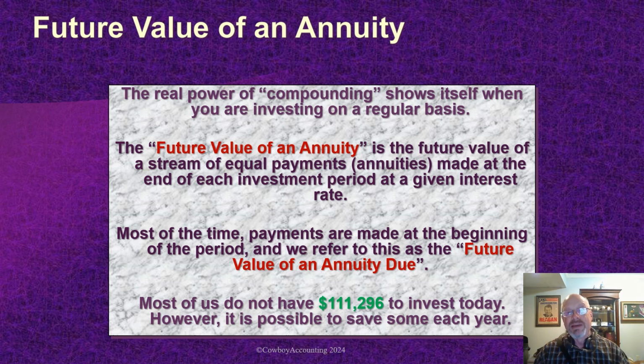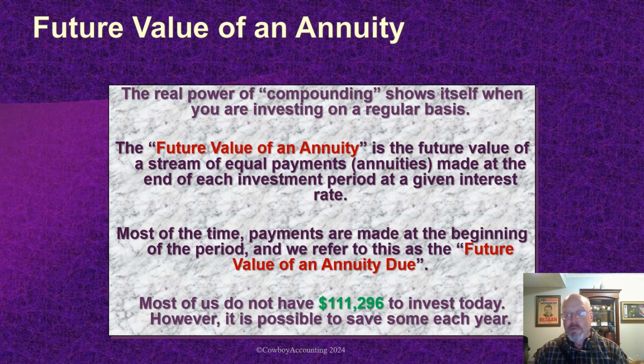We're going to make a couple of assumptions. All of our payments will be the same, and the interest rate will stay constant over the period. And we know that's not real, that doesn't happen in real life, but that's okay. That's why we have to continue to make investment decisions over our lifetime. Now, if that payment is made at the end of a period, we call that an annuity. If it's made at the beginning of the period, it's called an annuity due, and that's what we see most often in the computations.